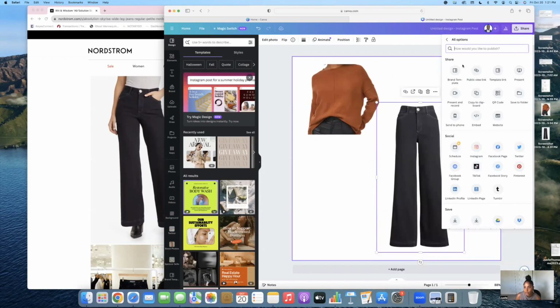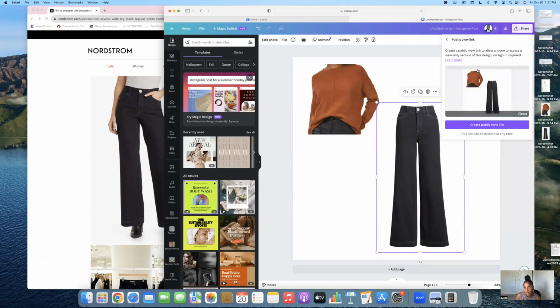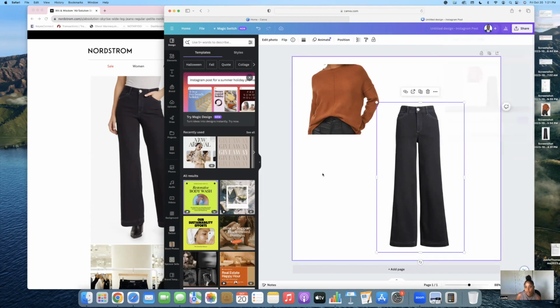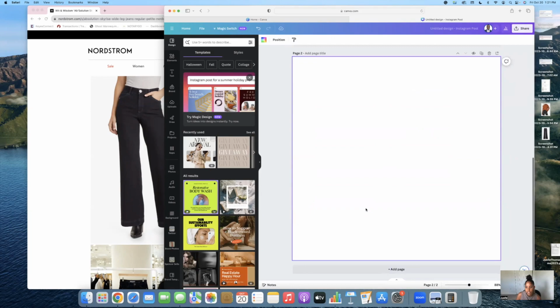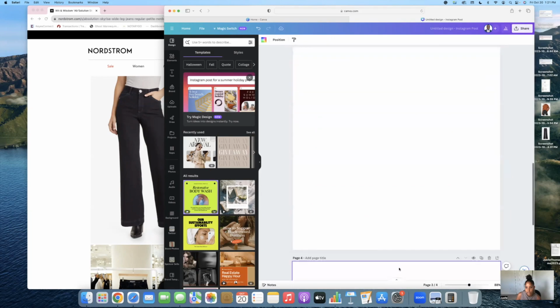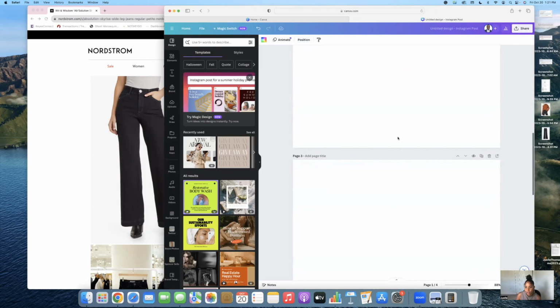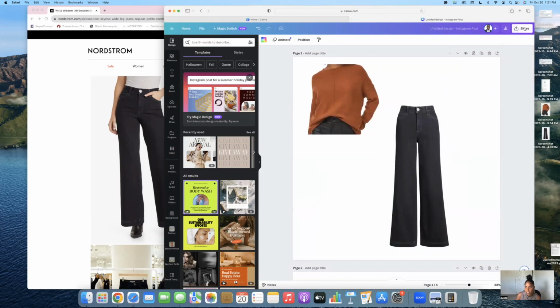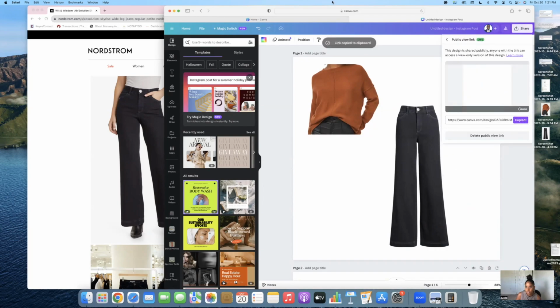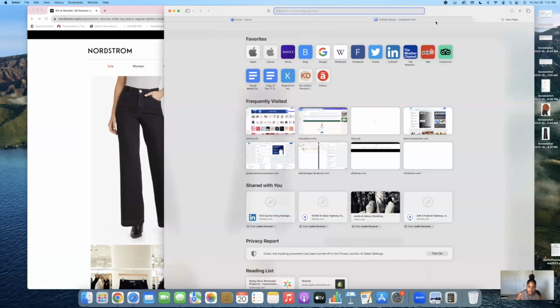So say, for example, you wanted to just do a public view link, right? You can create where you'll have all your style boards together for your customer, right? They'll all have their own links and the style boards. And then you'll have a public link, you press copy, and then let's see, paste.